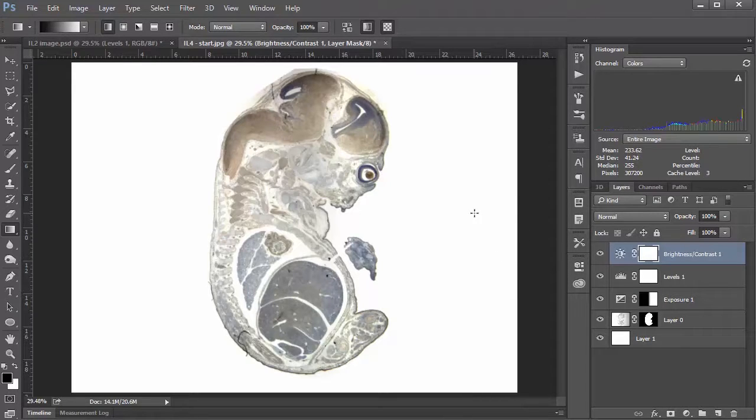So, as I said before, obviously, if you're going to be making these kinds of adjustments, it's kind of a last-ditch effort, and you don't want to start doing your image analysis now. You don't want to be going and poking around and comparing intensity levels between different staining areas, especially, well, mostly because we've done this gradient mask here. And you don't want to be going and comparing this image to other images that you've taken unless you've done the exact same, literally the exact same adjustments to all of your other images. Which, if you're going to have to be going through and making these kinds of adjustments to all of your images, you have kind of a problem.